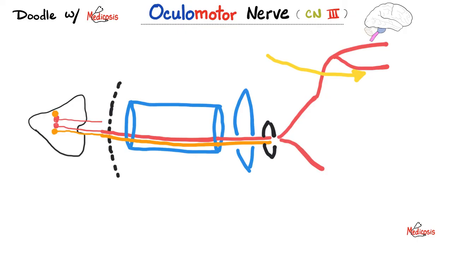How about the inferior division of oculomotor? It will supply inferior rectus, inferior oblique, and medial rectus. The nerve to inferior oblique will benefit from the parasympathetic fibers, which will go with the nerve to inferior oblique. What is the function of the parasympathetic fibers? Two functions. Number one, accommodate the lens by the ciliary muscle. Number two, constrict my pupil by the constrictor pupillae muscle.